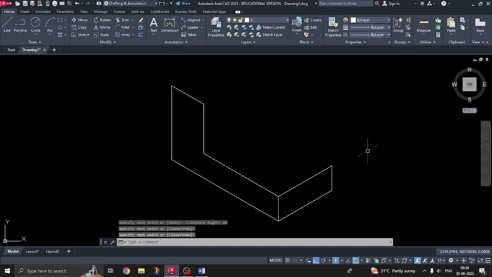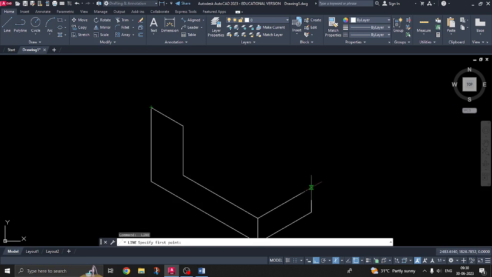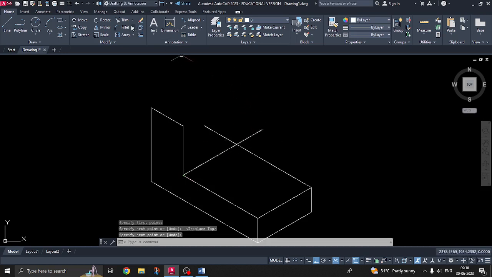Okay, now again here isoplane F5, you draw a straight line, again you select line isoplane, you draw here and trim the unwanted portions.